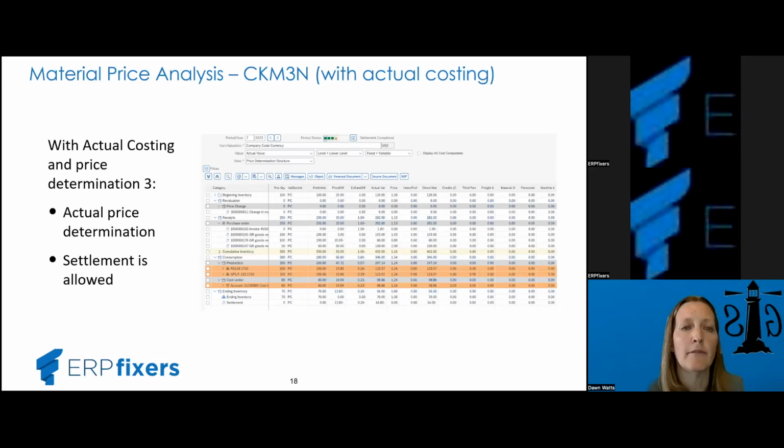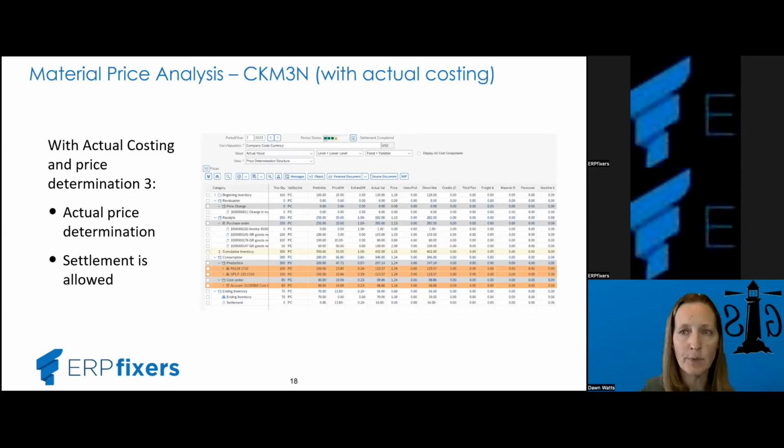So then if you have actual costing activated, this is an example of a material where you have that actual costing, the material price analysis, and it's showing you all of the differences, all of the basically history and all the details that go into calculating your actual costing. So here you have revaluation coming in, you have goods receipts, you have production, all of those pieces, right?